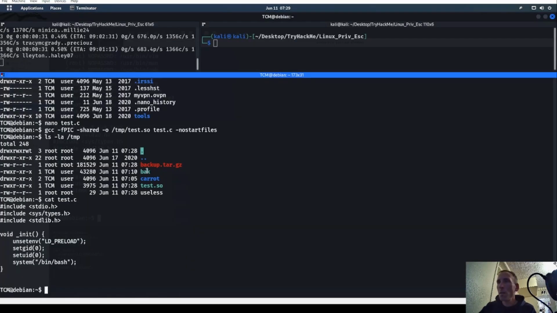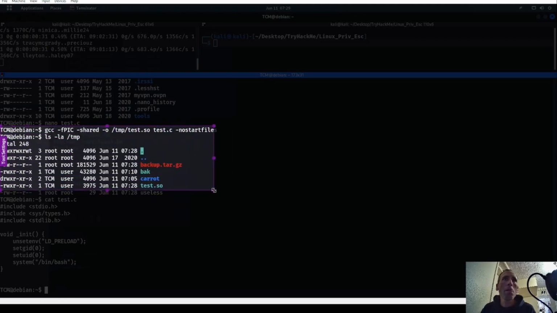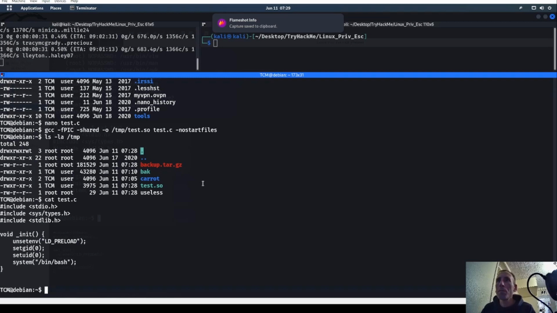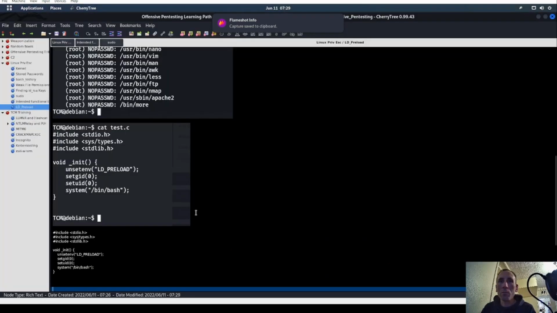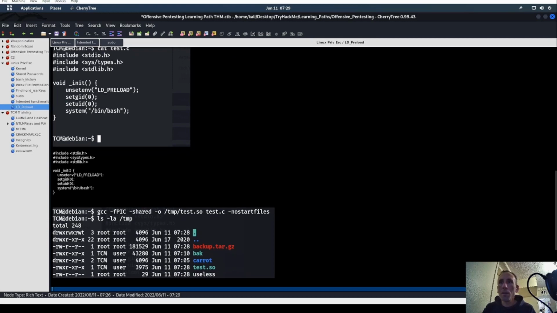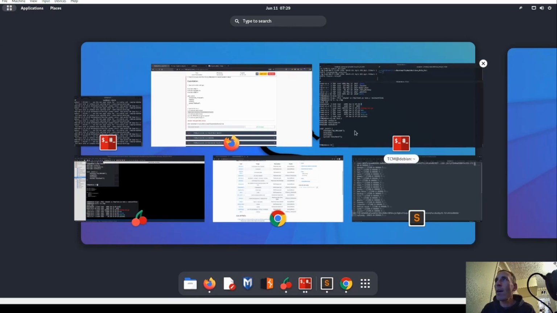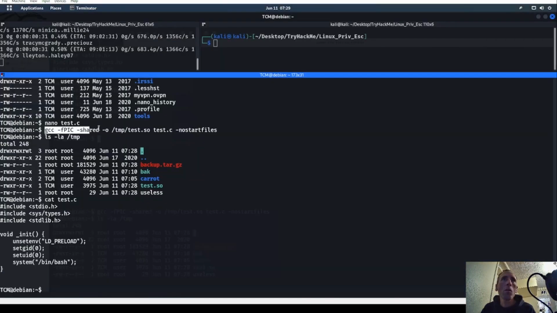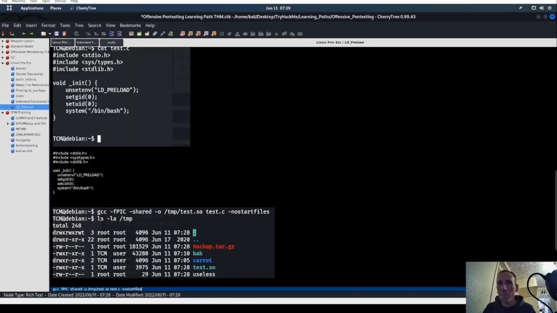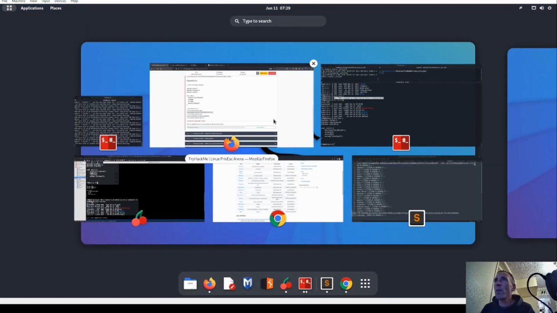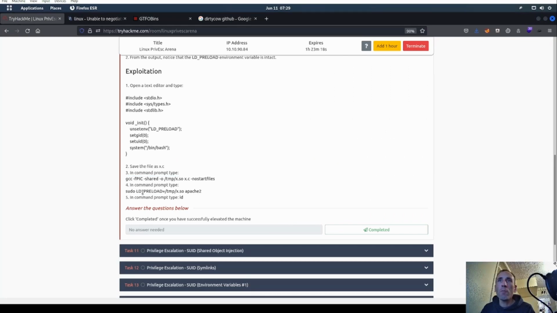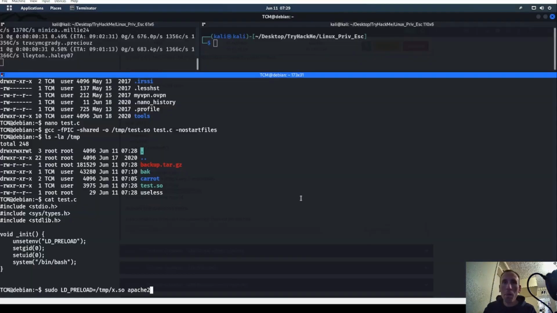Then we'll do this part right here. Bam. All right, so we got some tar problems in there also. Okay, so we've got test.so now, right? Let me go ahead and make that file. Bam. All right, cool. Now in the command prompt we type sudo LD_PRELOAD=test.so apache2. Right?